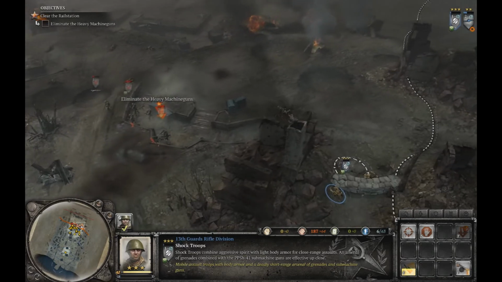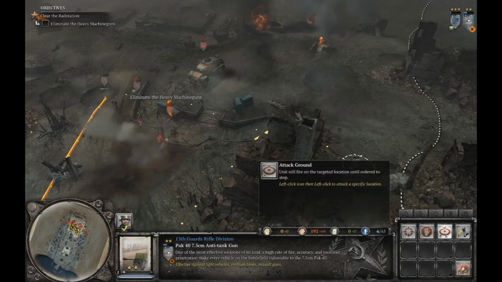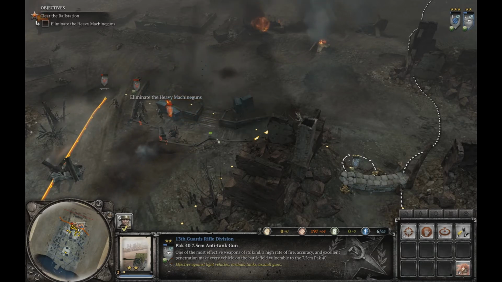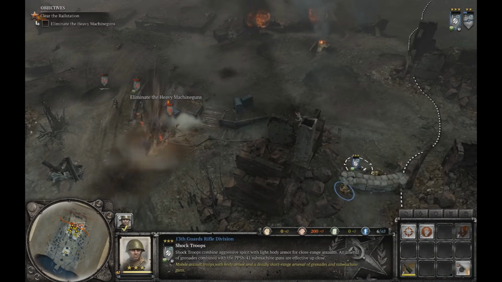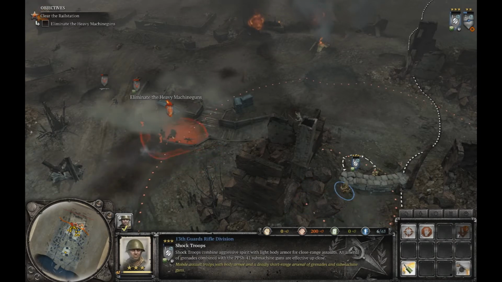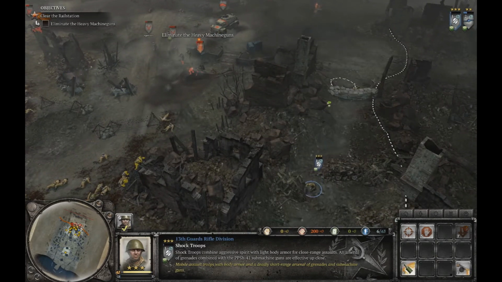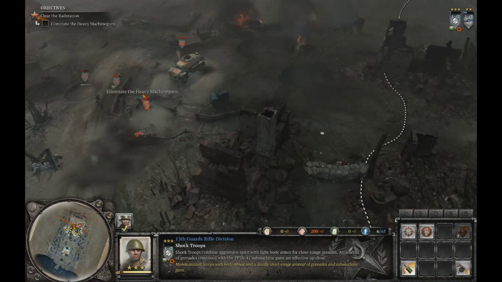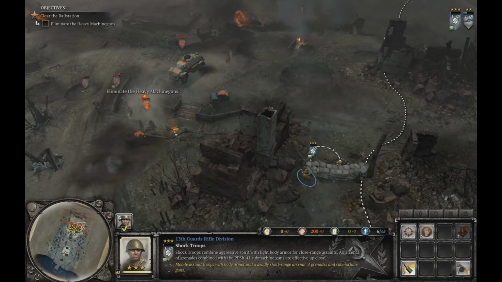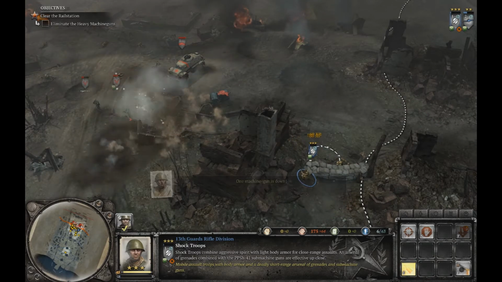I just got to get a grenade in that heavy machine gun nest. That's going to clean up a whole lot. Maybe this will be better than actually telling them to attack the unit. Now, I don't know where you're going. But I know you can hit that from where you're standing. Thank you. Perfect.